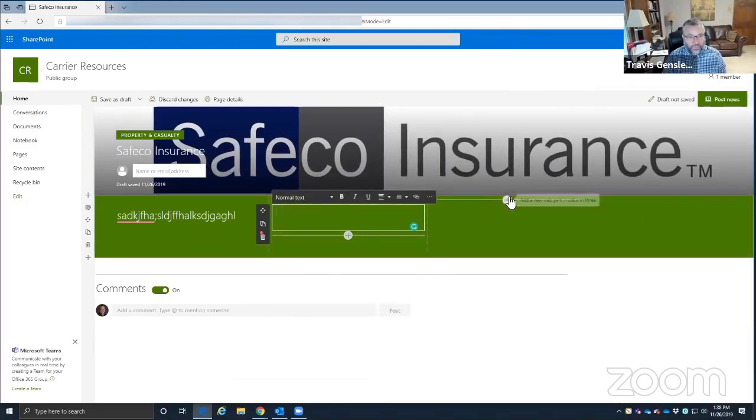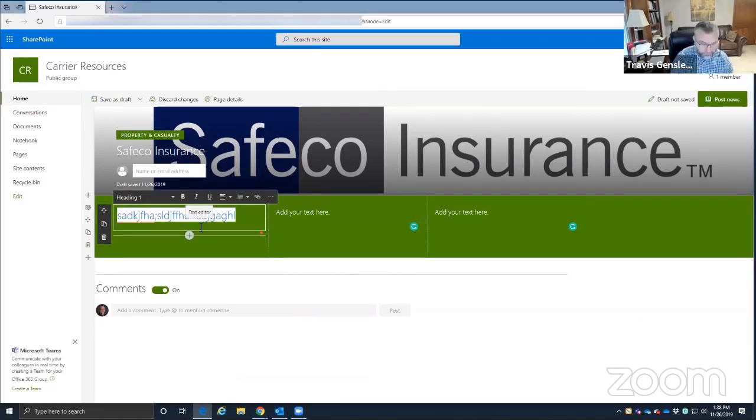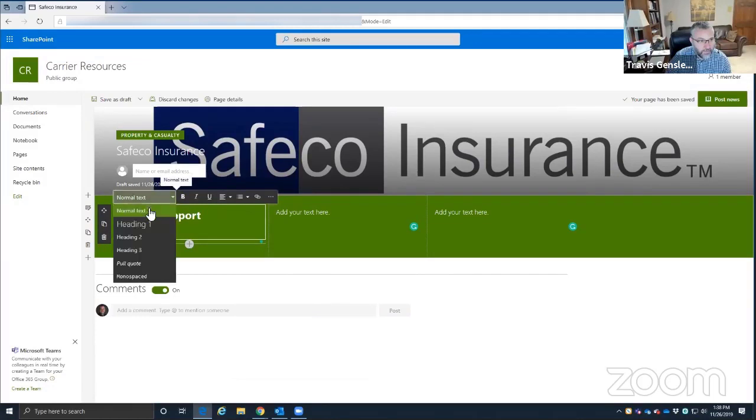So for me, I just have 3 text boxes across the top. And then in each text box I did agency support, made it a heading 1, made it bold. And then in the same box, I just hit enter, turned off the bold, or changed the size of the font. Heading 2.